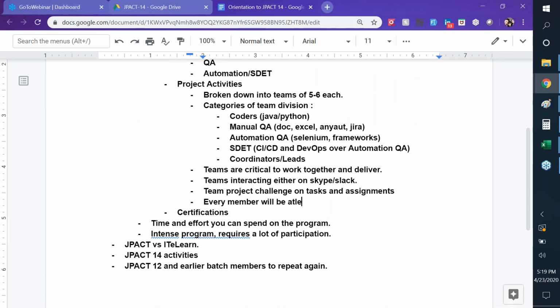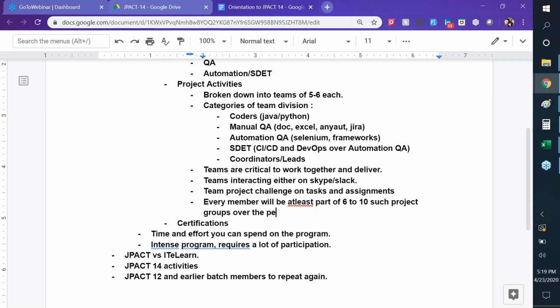will be at least part of 6 to 10 such project groups over the period of the next 3 to 4 months.